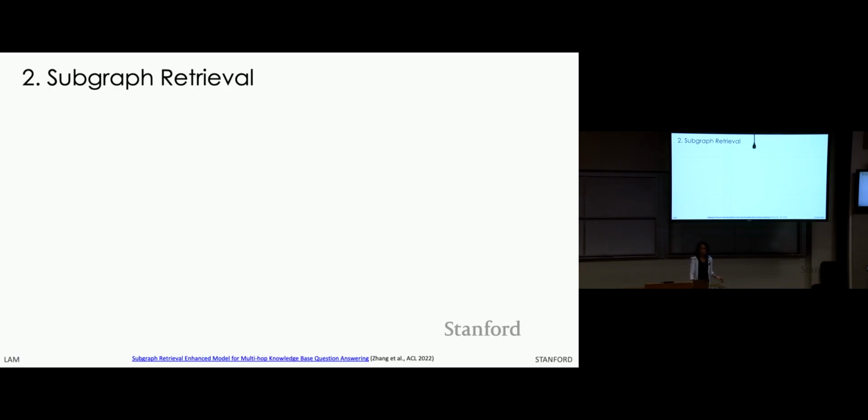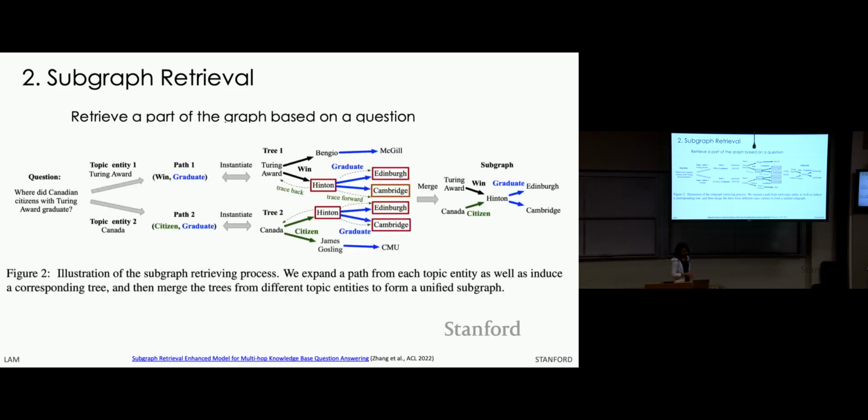So people say, why don't we map it to a graph retrieval problem? We retrieve the part of the graph based on the question. So suppose I ask the question, where did Canadian citizens with Turing Award graduate? Well, how many Canadian citizens have Turing Awards? Okay, so they have an easy question, actually. Okay, think about the music instrument case. That's a lot of people who satisfy it, but this is actually relatively easy. So you say, here's the Turing Award. There is a small handful, a small number of them. Then you've got the entity is Canadian. Now that is much larger, right?